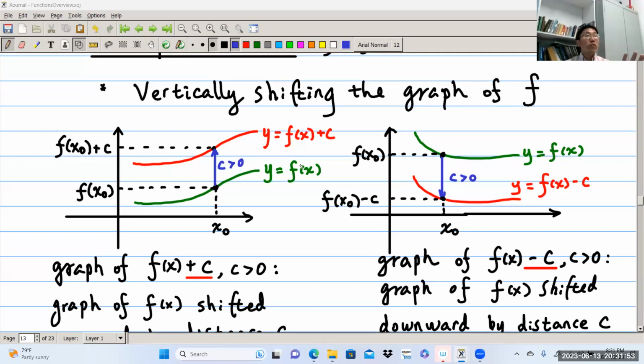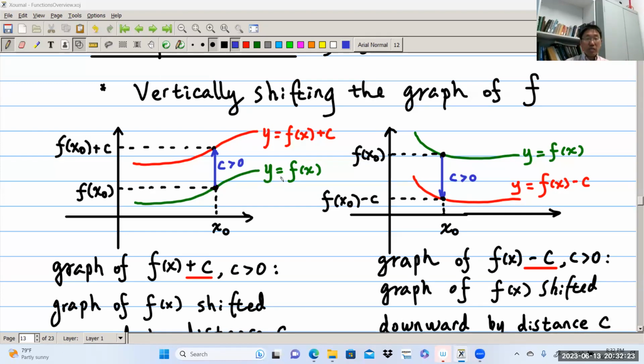Now I can make a new function by transforming this f of x. How to transform it? I just add c to f of x. I get a new function: y equals f of x plus c. Basically, I have a machine. I call it the f machine. x in, f of x out. Now I can make a new machine. x in, and the output f of x is increased by c now. Each output is added by c. So f of x plus c.